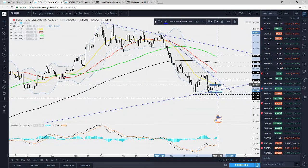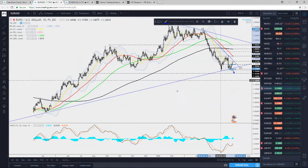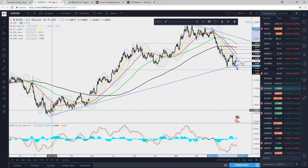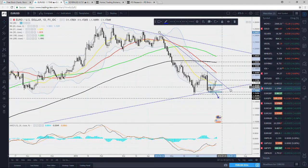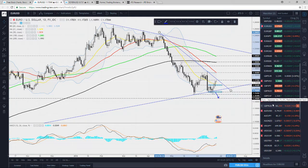Certainly on the downside, for us to start considering lower levels, we need to see a move back below the 116,500 in order to consider maybe a touch of this upwards moving trend line again, that has been running for quite a while here, since approximately January 2017. So good area to watch as well, but only if we get a break below the 116,500. Let's quickly have a touch on a few pairs before I run out of time.